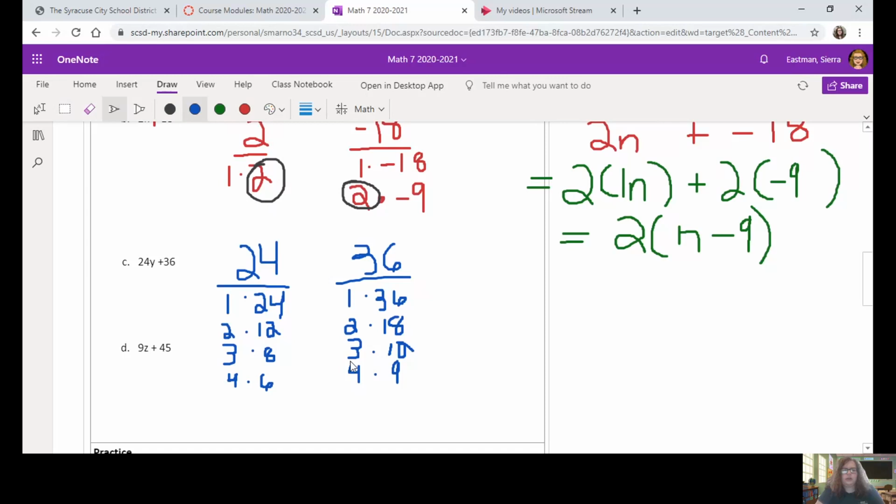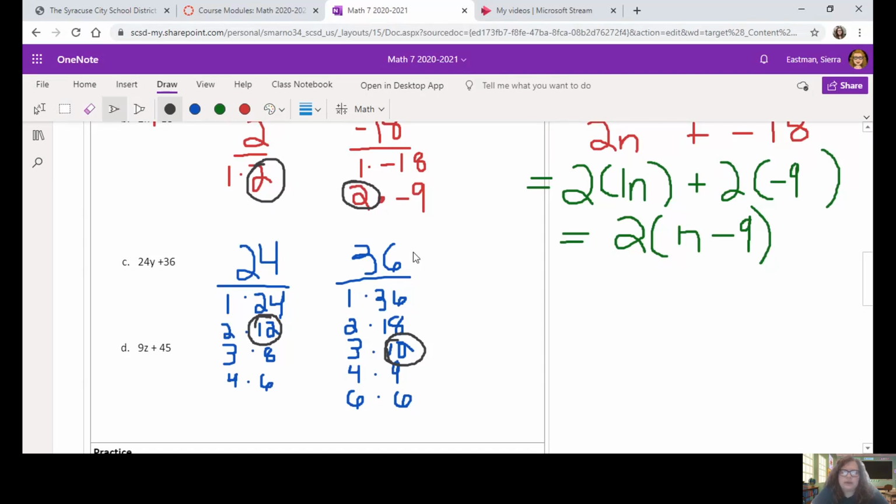And if we can already kind of realize that we may not need all of these, just get as many as you do need. We could also have 6 and 6 here. But if you've already noticed that they have a pretty big number in common, for example, this one will be 12, and your numbers just keep getting smaller as you go, you could actually stop at that 3 times 12. Once you have that pretty big number, our GCF, you may not need to write down all of them.